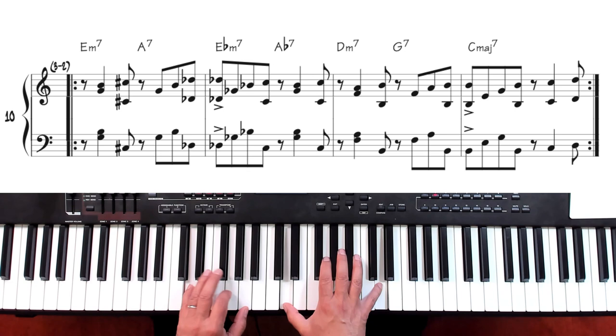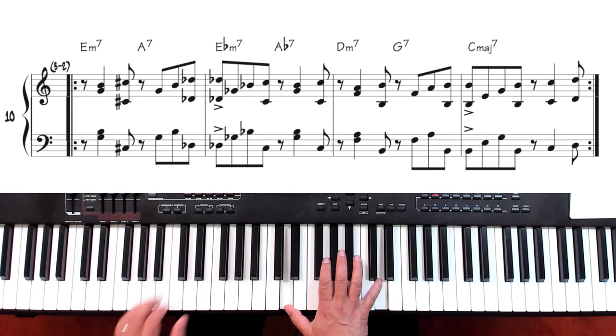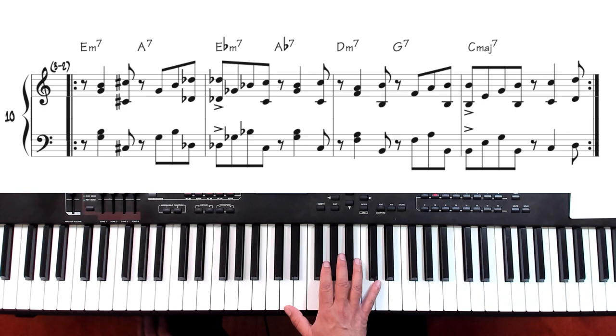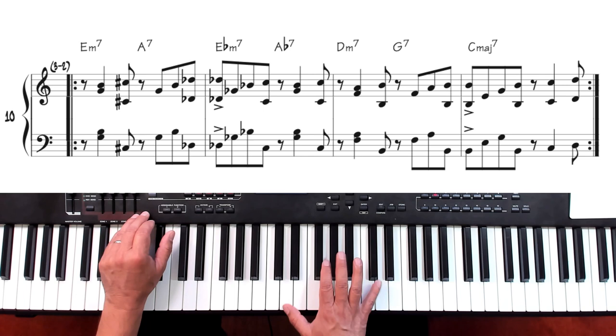Actually, what we could do also is play a tapping pulse with one hand and then play the Montuno. You cannot see my lap, but we should play a tap pulse in our lap. Since you cannot see my lap, I'm gonna tap pulse here. I hope I don't change any patches on the keyboard. So here we go. Tapping pulse quarter notes with the left hand, and then we're gonna play the Montuno with our right hand. One, two, three, and one.